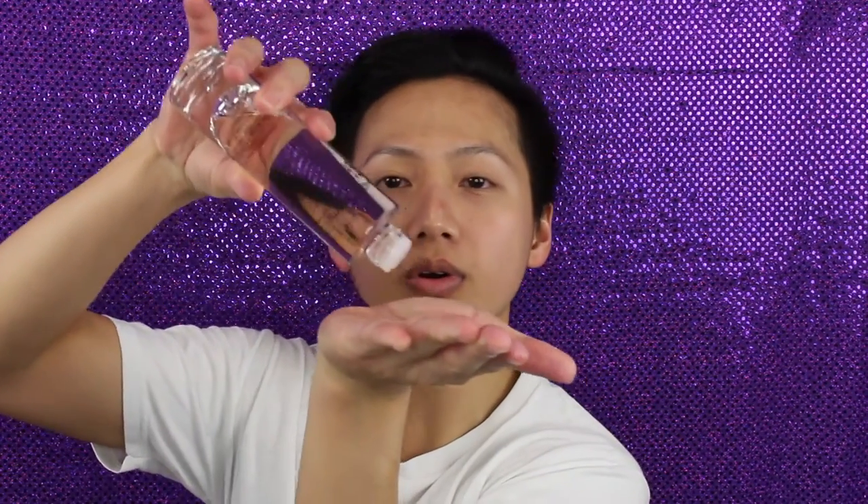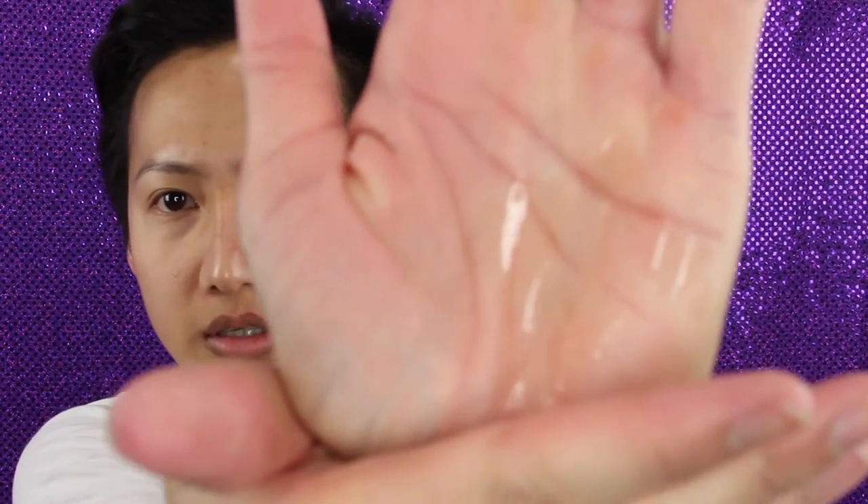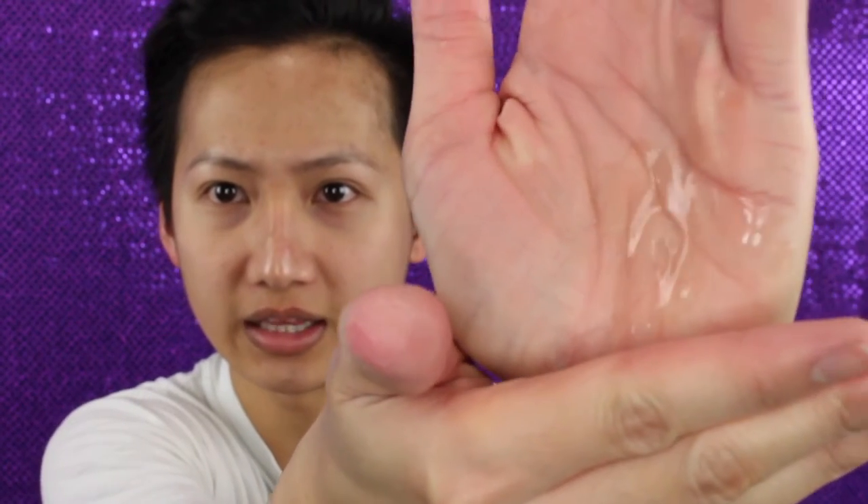This is one of the new items I got: the Ultimate Lift Flora Elixir Dew Regenerating Water. You treat this as an essence — you use it after your toner. All you have to do is take a couple of drops. There is a seal, so make sure you open it first. The liquid is very thick, which tells me it's going to be very potent. It feels really nice. My skin feels really hydrated, not sticky at all. It makes my skin really bouncy and it absorbs almost immediately.